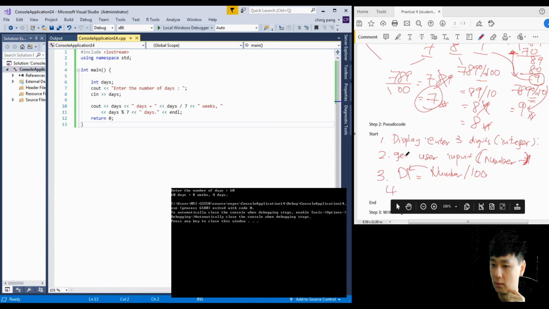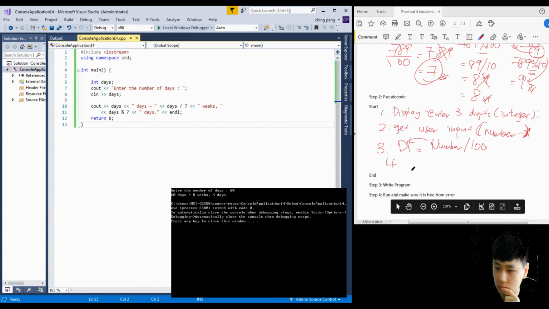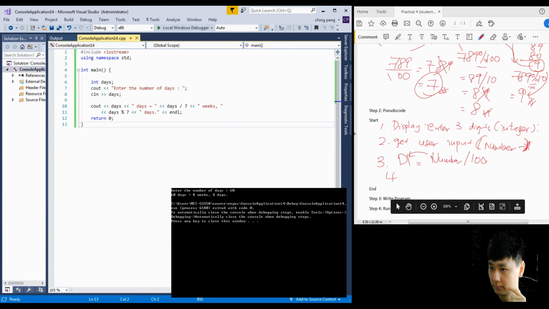So what is your step number 4? Step number 4 will be this one. You have to use number modulus 100.